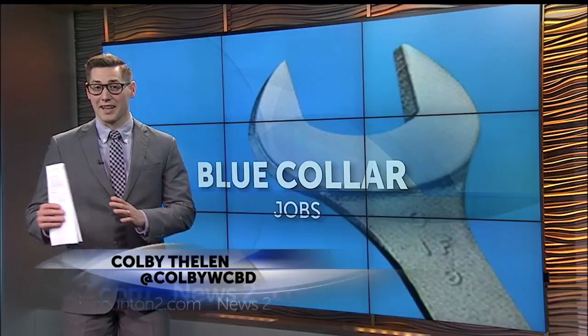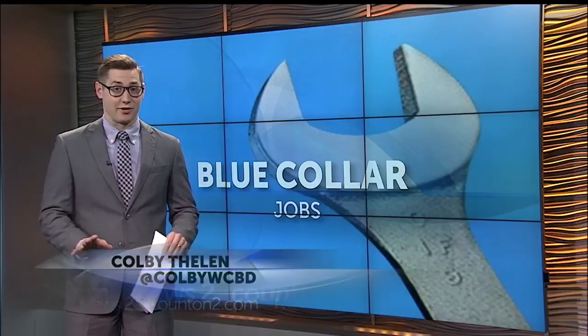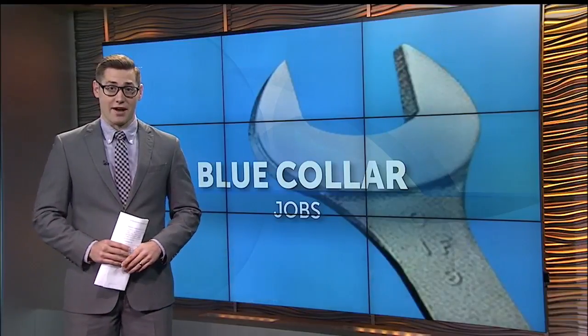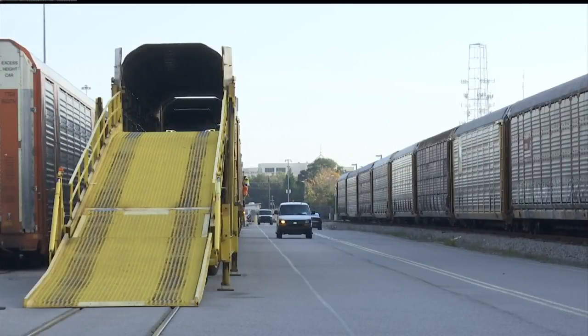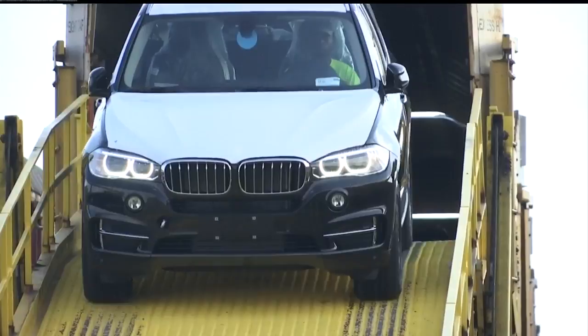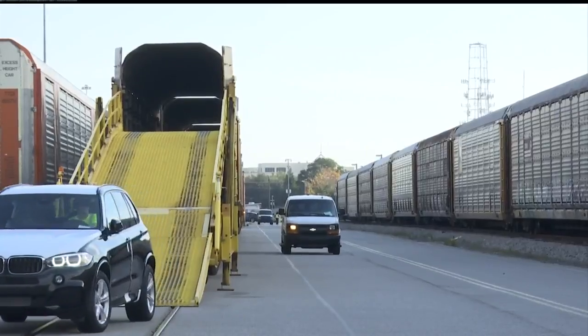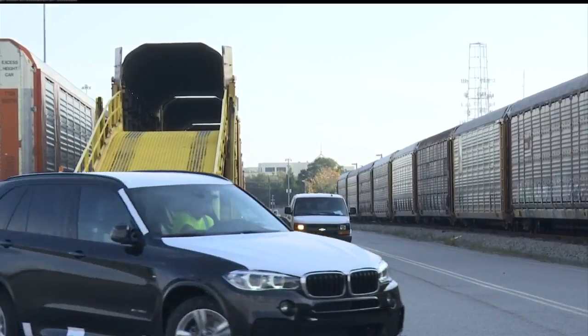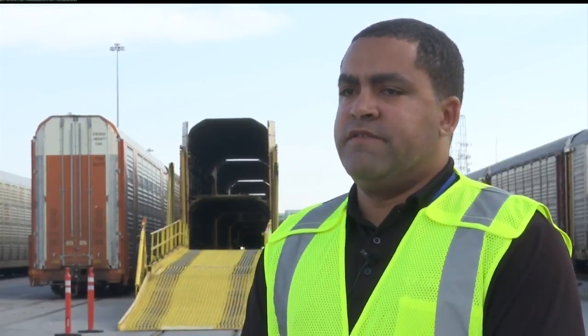Good morning. Whether it's by land or by sea, exporting South Carolina commodities involves a lot of different groups, even after they arrive at the Columbus Street Terminal. Before sunrise, most days, you'll see lifts up and gates down. The latest BMWs arriving on rail, fresh out of the plant in upstate South Carolina. And unloading them takes a large team. The more rail cars we get in, the more business we get in, the more we're going to need people. So it's definitely a constant.